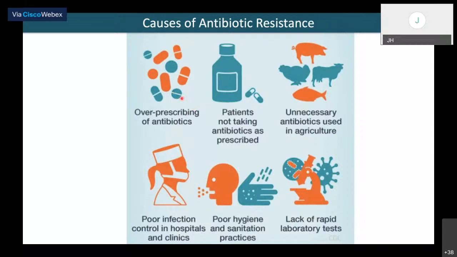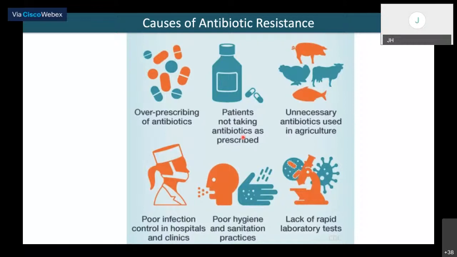Also, we are responsible. When doctors prescribe antibiotics, we are supposed to take a particular course, like a week or 10 days, whatever the doctor prescribes. What happens in most cases is that after 2 or 3 days, patients feel better and they stop taking the antibiotic. And that is a huge problem. After some time, when you get sick again and try to take this antibiotic, it doesn't work. That is a huge problem that we, as patients, are creating.